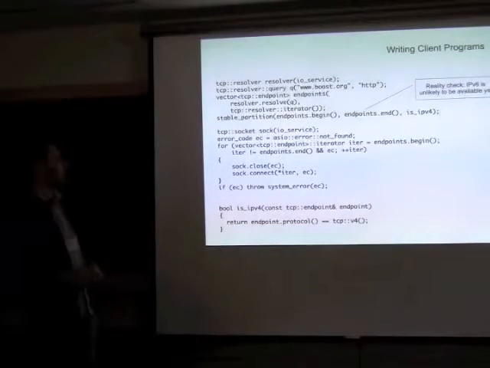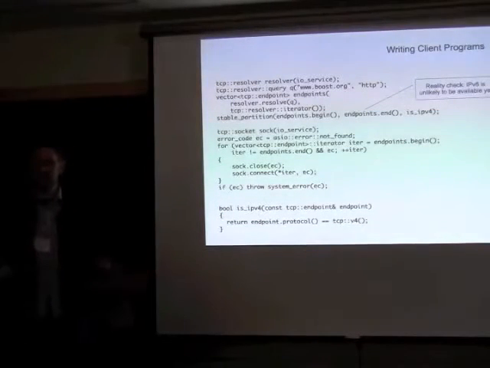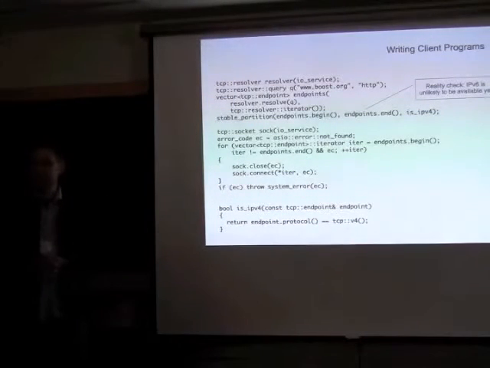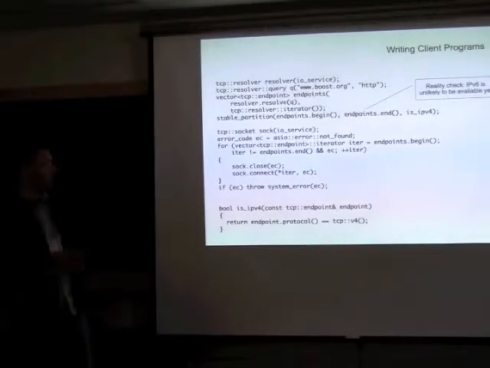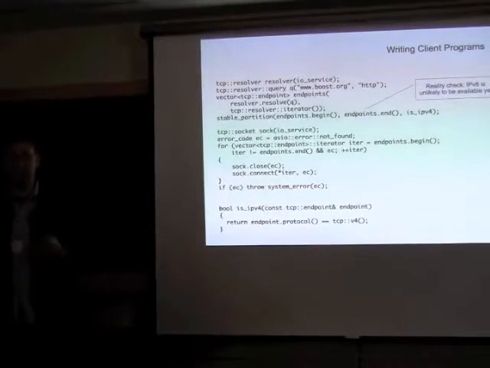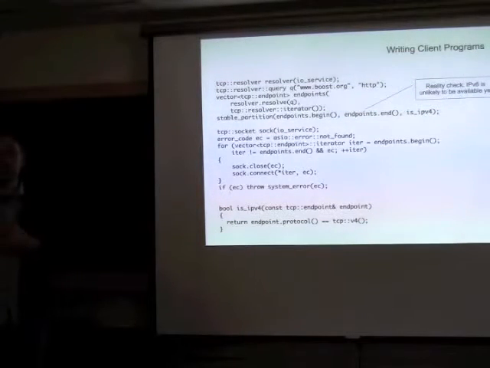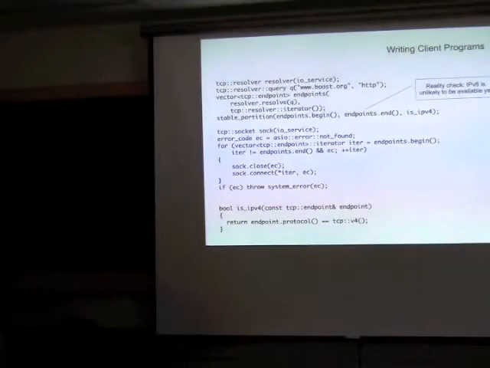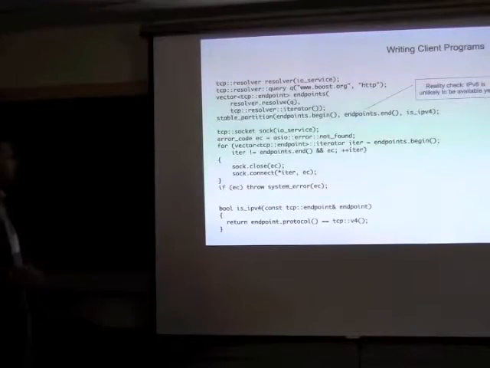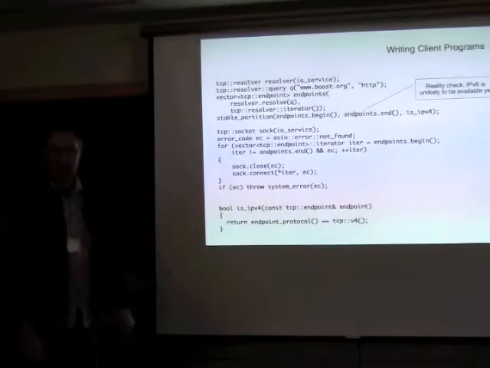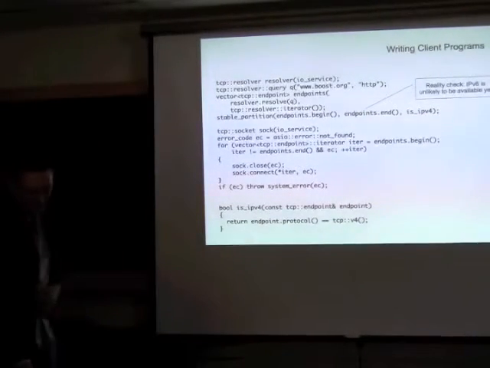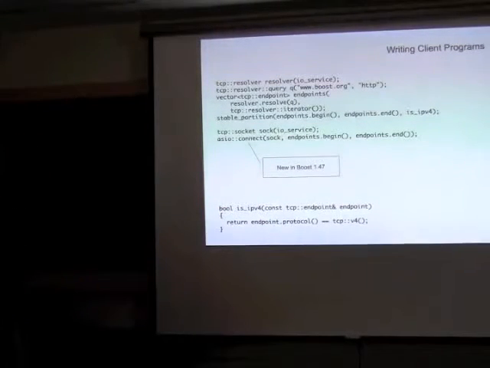So you could do something like this, where you actually copy the list of endpoints first into a vector or something, and then I've used a stable partition here to put the IPv4 addresses first. I deliberately use stable because it could be that the DNS resolution deliberately returned the addresses in a particular order, because some of them might be the preferred host for a particular host name. But after that, the connection proceeds pretty much as before, except this time it's using the vector iterator. And again, if you get to upgrade to Boost 1.47, you can just use this helper function to do it for you.